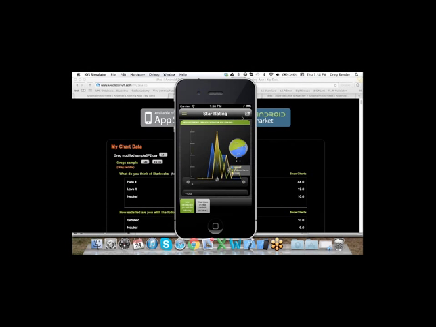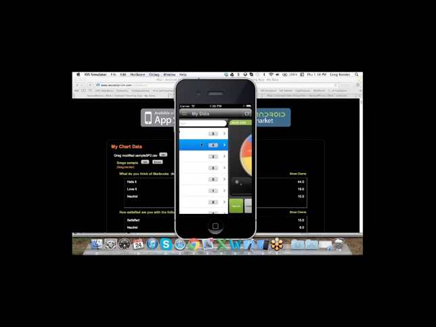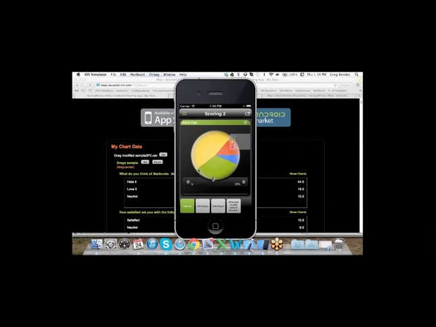So if I go to the star rating, I clearly have a lot of different ways. I have more ways to present the data than I can even describe in a 20-minute demo. And again, we also have integrated the full social media or sharing capabilities.